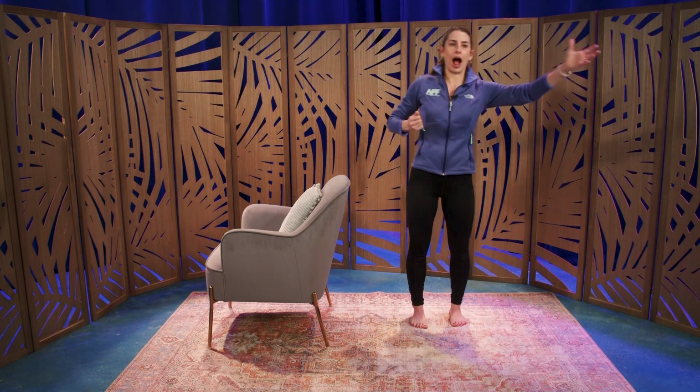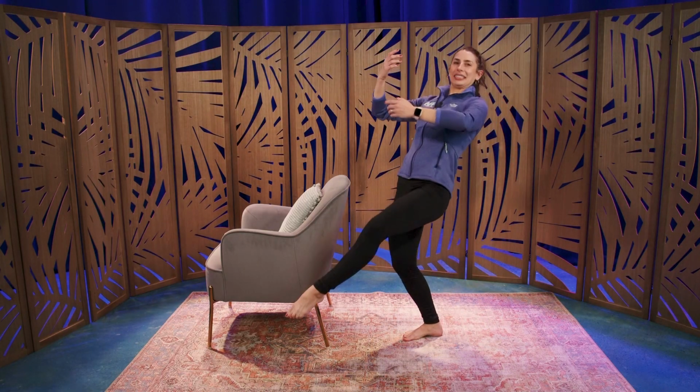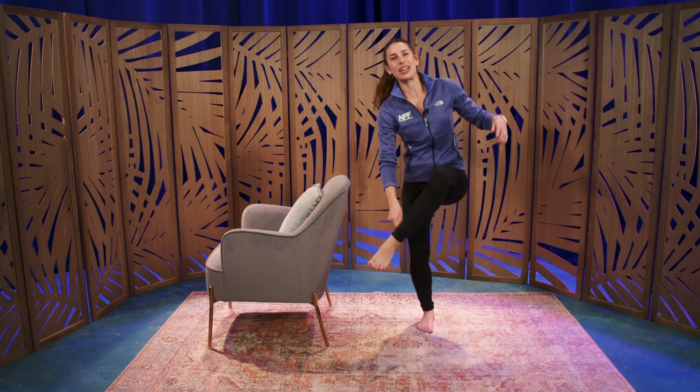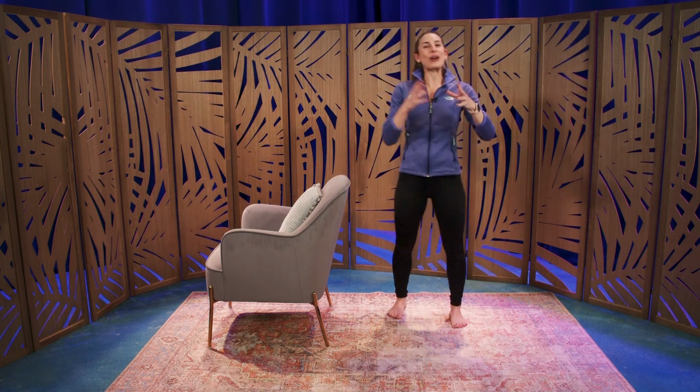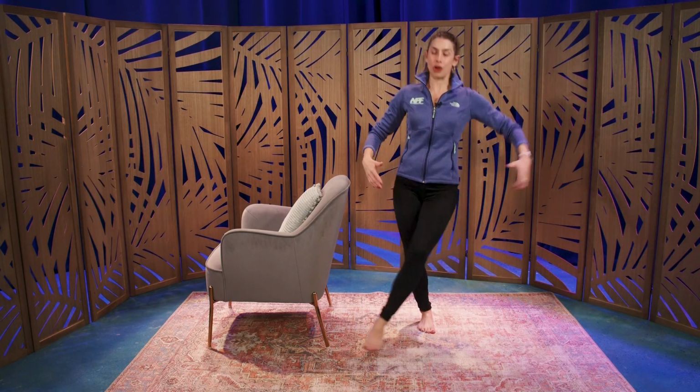So this exercise is trying to mimic scenarios in life where you might have to reach for objects when you're standing or walking. What made me think of this is sometimes I'll have my hands full and I'll be like, hold the door, and my kids do not, in fact, hold the door, and I have to kick my leg out in front of me and balance. Or sometimes in the shower, if I'm shaving, I'm gonna have that leg across. I know that only applies to some people, but there are scenarios where you're just not in this perfect sagittal plane or frontal plane, you're actually crossing over. So that's what we're simulating with this exercise.